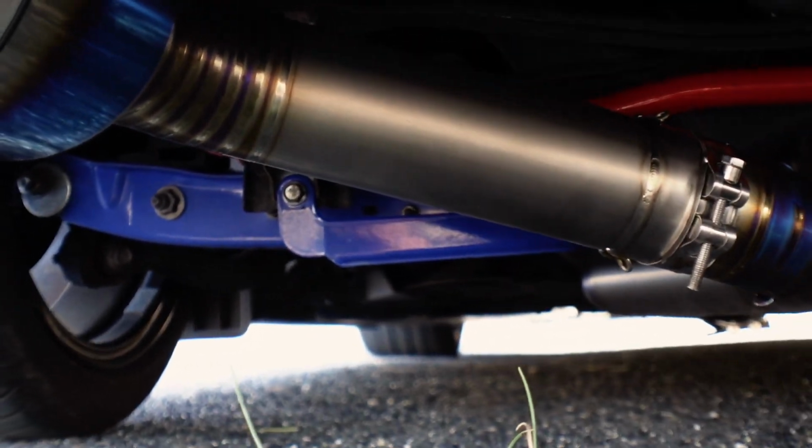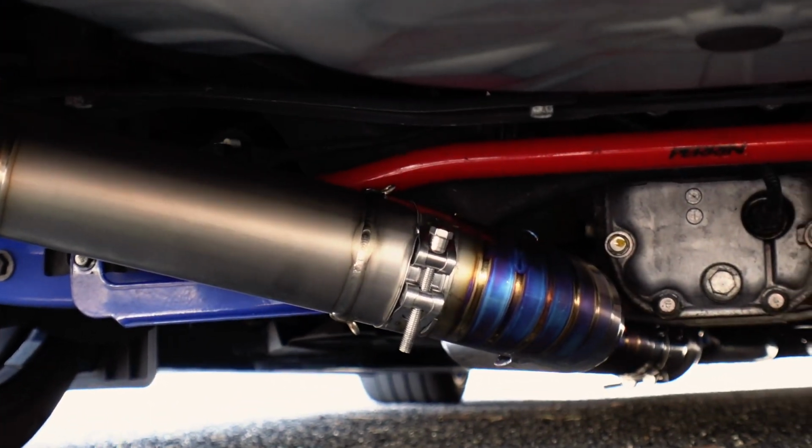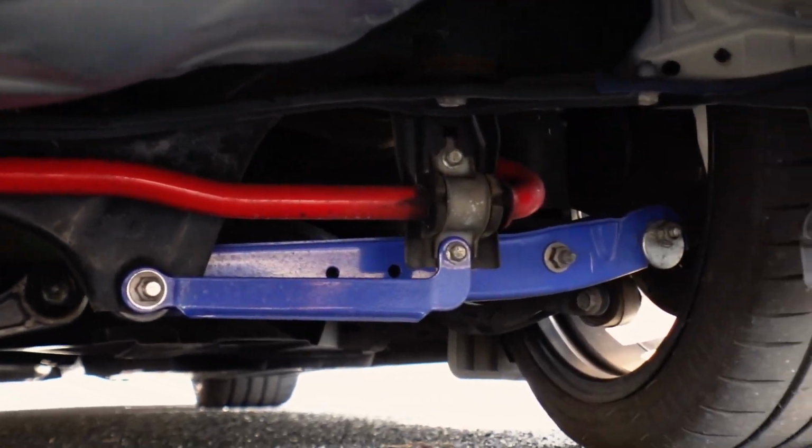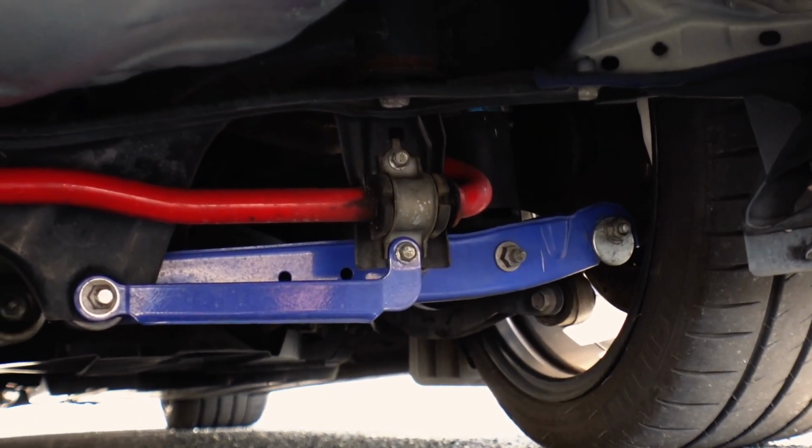It also adds a little bit of rigidity. It ties the sway bar into the actual lower control arm, so it gives it a little bit more overall rigidity and performance for the car.